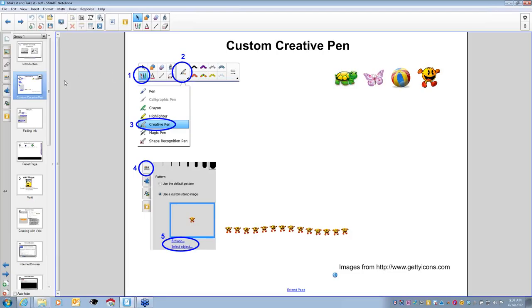To create a custom creative pen, there are very simple, straightforward steps. I actually put them on the screen for you. We simply select our pen tool, then select the creative pen. Once I've selected my creative pen, I've got my standard 8 creative pen options here. What I generally recommend is to select one of the pen tools that you don't ever use or may only use once in a while. In a situation like this, I'm not going to use this creative pen, which is a pretty pen, by the way, but I'm not going to use a snowflake pen.